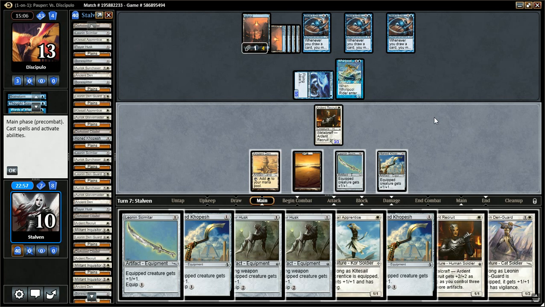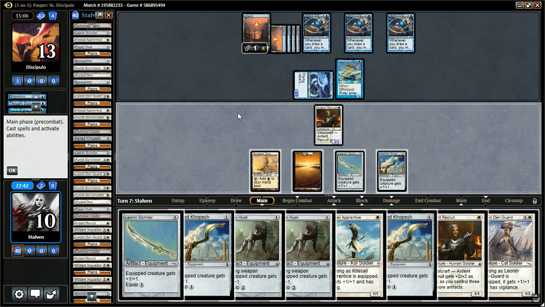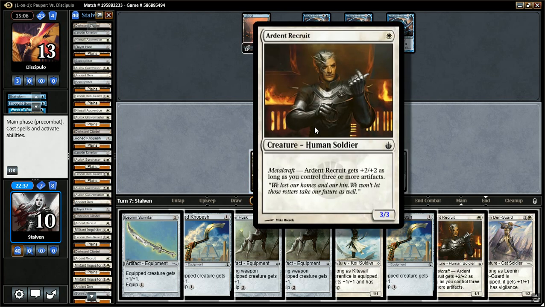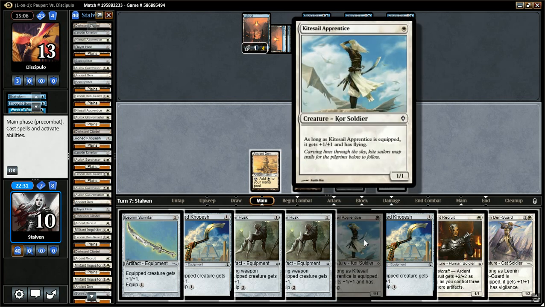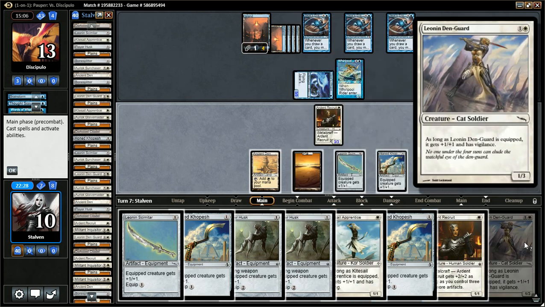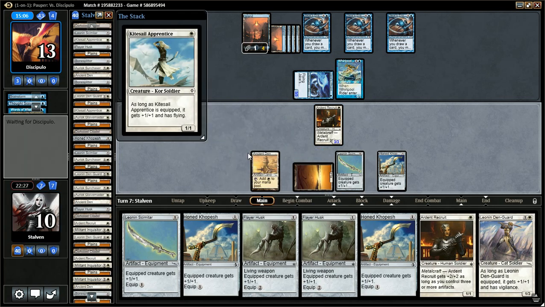Can we win? We're at 7 cards. I don't think we can pull this out. What is this? Whenever it enters the battlefield, shuffle the cards from your hand into your library, then draw that many cards. That's okay. We can equip up this guy, but he can't block the Jace's thing you do. I think I want to play this guy that gets it flying. Yeah, let's play this. We'll equip it up.